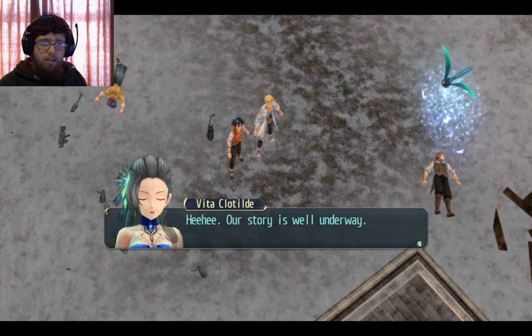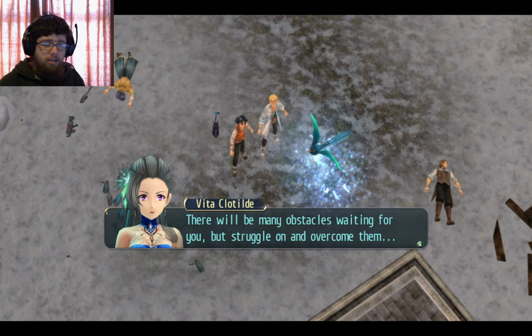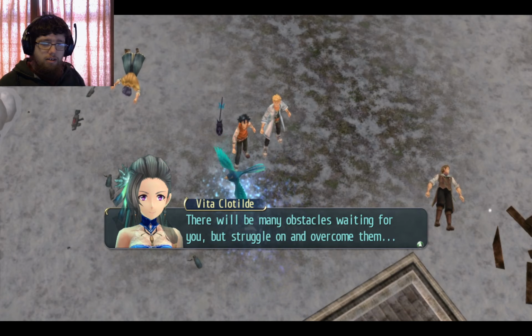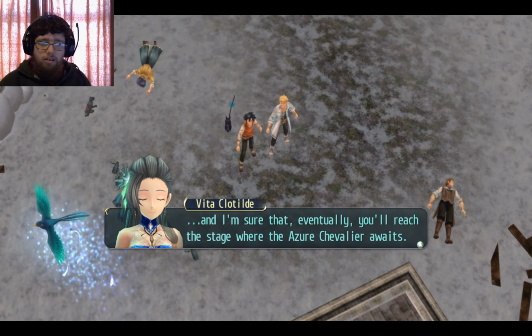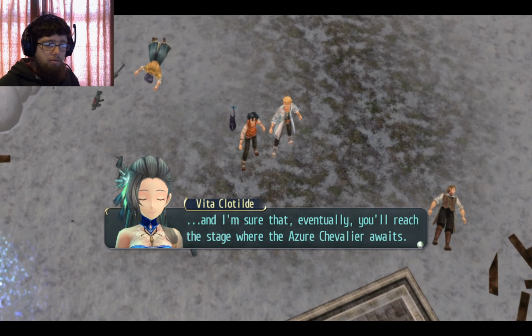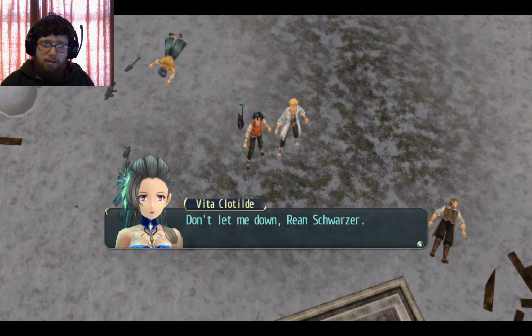Our story is well underway. There will be many obstacles waiting for you. But struggle on and overcome them. And I'm sure that, eventually, you'll reach the stage where the Azure Chevalier awaits. I would say that there's barriers, but some twats in Crossbow copyrighted that term. Green Schwarzer.